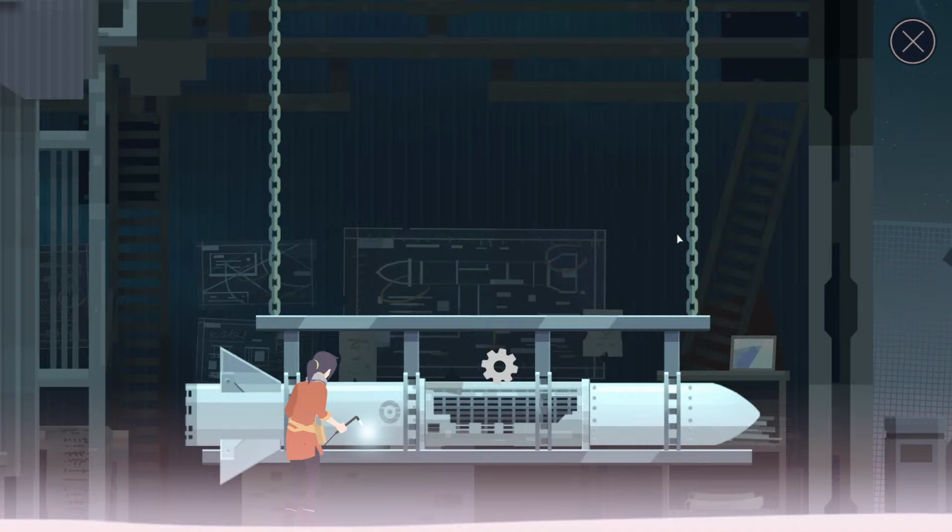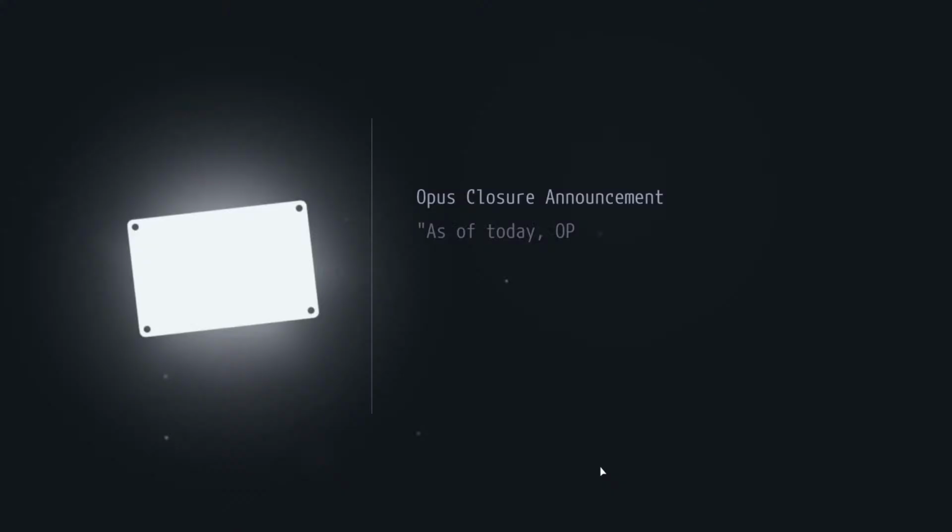What is that in there? It's glowing. Thanks, ghosts. Opus closure announcement. As of today, Opus rockets will be closed until further notice. The letters on the sign are all worn out and barely legible.